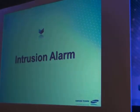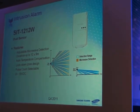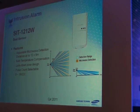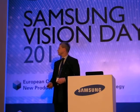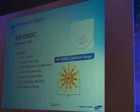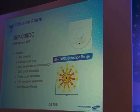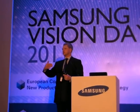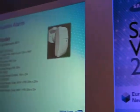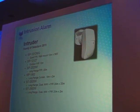The final area is intrusion. New sensors coming out this year with microwave as well as PIR detection, 12×9 metre coverage with very little blind spot between the device and the first beam. A ceiling-mount version provides full 360-degree detection with auto temperature compensation. We also have a new range of aesthetically designed intruder devices: quad PIR indoor and outdoor, long range up to 20 metres, curtain range, and beam range.